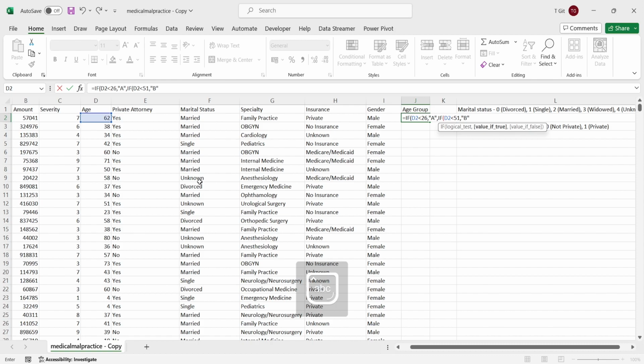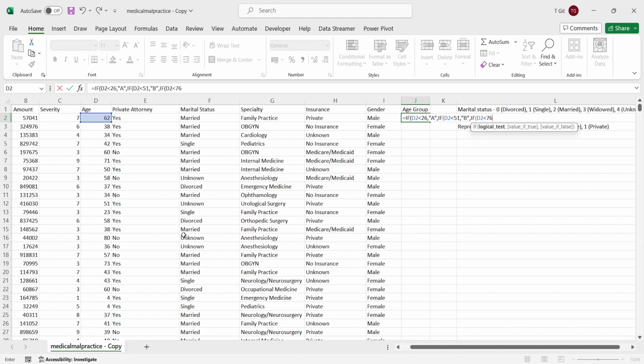And if the age is not less than 51, we will use one more if function. If, then press tab, age, that is the cell value here, is less than, let's say, 76.